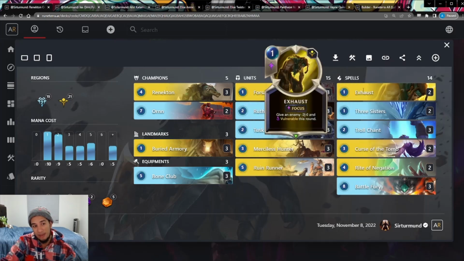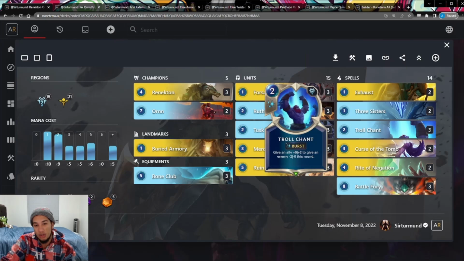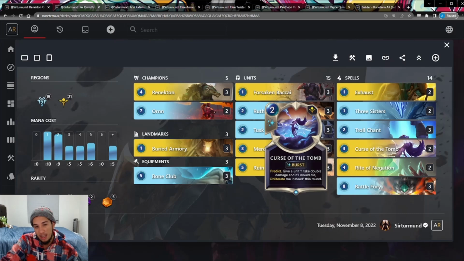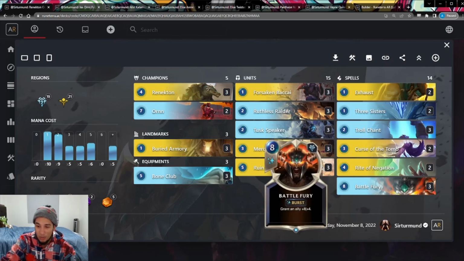So most games you're finishing up because of Rune Runner being buffed by one of these 2 cards, to be honest. Then we have Exhaust to synergize with Renekton, 3 Sisters for some freezes in case we get into trouble, Trollshan to save our units and also get some good trades, 2 Curse of the Tomb. I used to run 3, but now it's down to 2 because this card got nerfed, but it should still be really, really good for this archetype, especially because it can synergize with the Rune Runner or any of our other Overwhelm units to just push the damage that we need. 2 Random Negations to protect ourselves, and we're still running triple Battle Fury because why not?